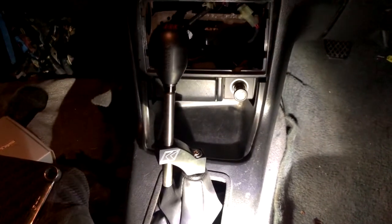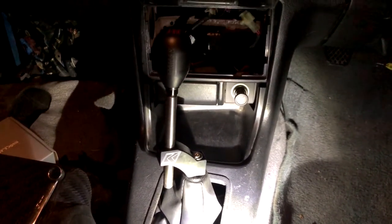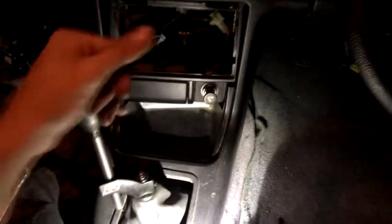With the Innovative shift linkage adjusted the way I like, and the solid bushings, and this K-Tune shifter, it's really, really nice, and I'm really enjoying it. It's just so crisp compared to what it used to be like, and I'm really liking it.